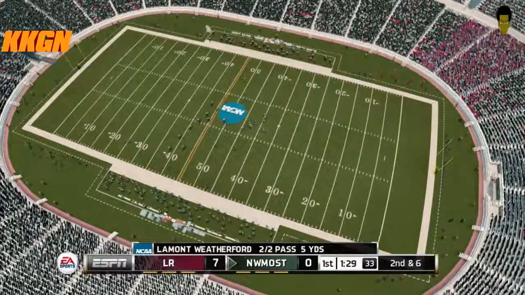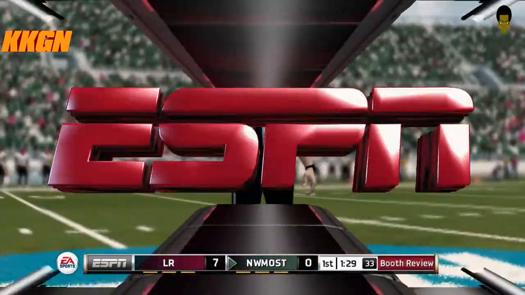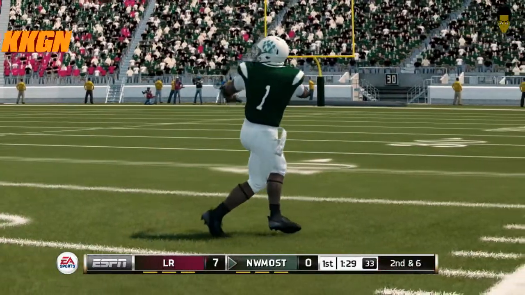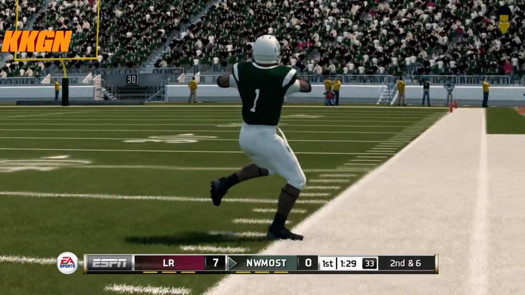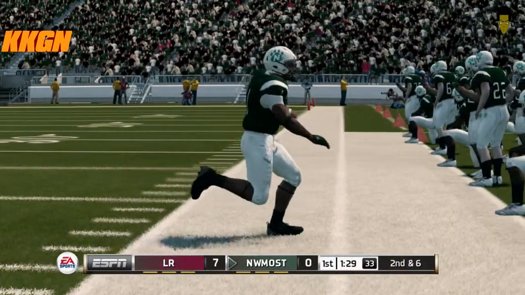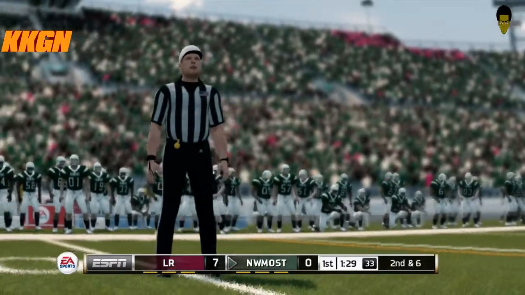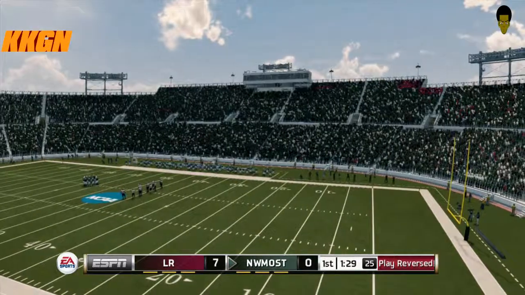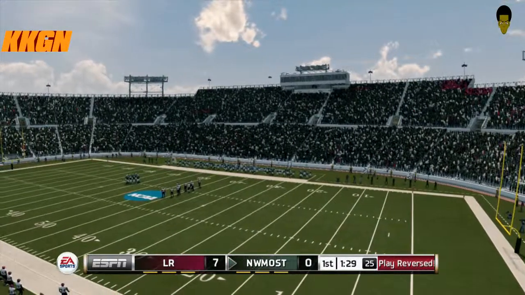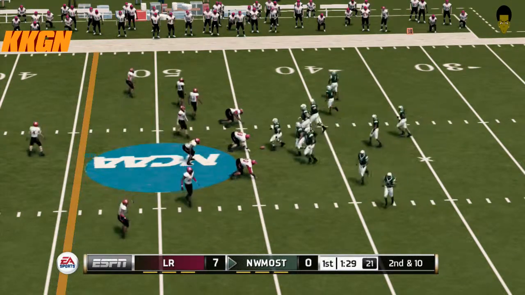Second and six. So the referee initially calls it a catch, but we'll get a second look at it here and determine if he was in bounds when he hauled it in. And that play happened so fast that it was very tough to tell if he was able to get a foot down or not. After review of the play, the ruling on the field is reversed. It's second and 10. Ball on the 44-yard line.